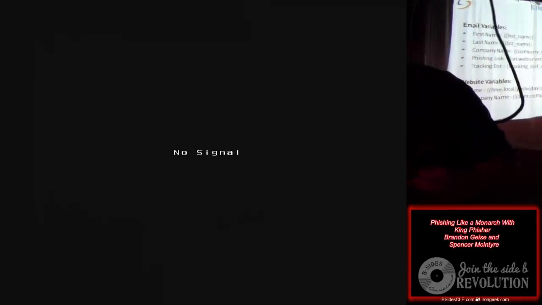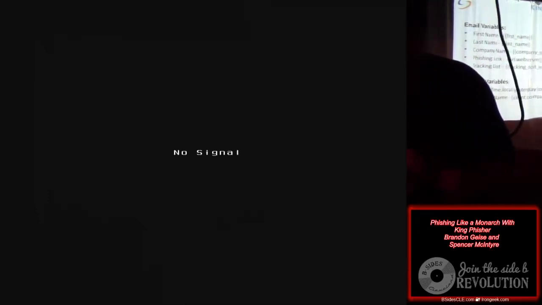The phishing link, so basically what the user is going to be clicking on. Once again, within the Kingfisher client, you can specify that, and it'll put that right into the HTML email for you. And then the tracking dot option. So basically, this variable down there at the bottom, you can just put at the very bottom of the email you're sending out. It's a 1x1 transparent JPEG or GIF image that is hosted on the Kingfisher server.